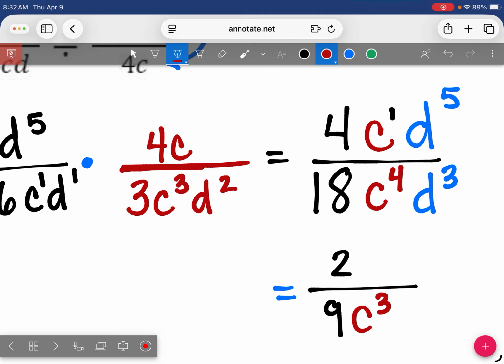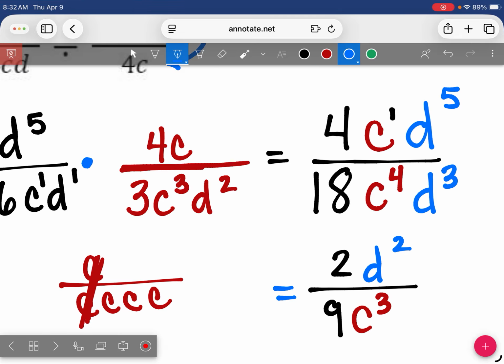This is what that looks like. I have 1, and then I have 1, 2, 3, 4. So when I cancel out 1, the 3 are going to be in the bottom, and that's important. All right, I have 5 dogs upstairs, 3 dogs downstairs. How many dogs do I have left, and where do they go? Two upstairs. And that would be your final answer.